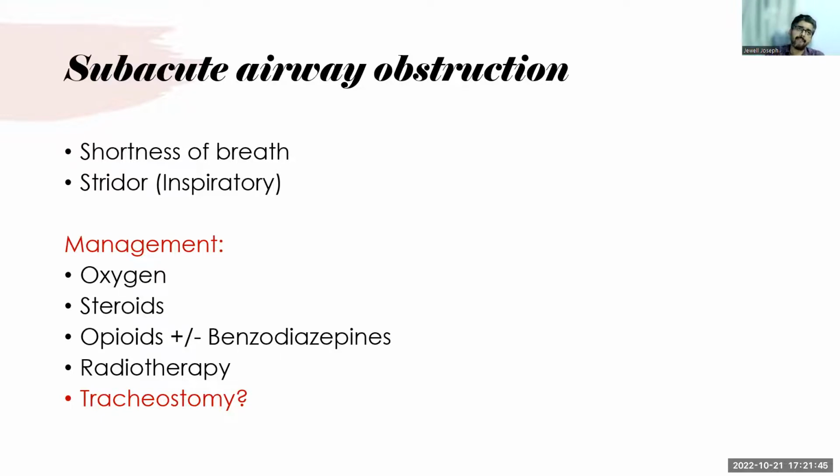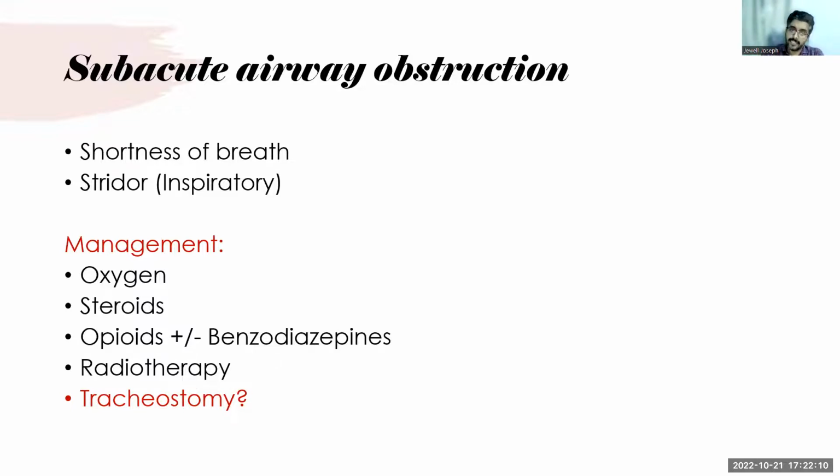See, everywhere there is an obstruction in general in palliative care, or compression with a tumor, steroids have a role because they reduce the edema, which will actually provide some relief to the obstruction. Even in intestinal obstruction, airway obstruction, increased intracranial tension, spinal cord compression, nerve compression, all these things, steroids have a role. And for shortness of breath, you can actually try opioids and benzodiazepines.